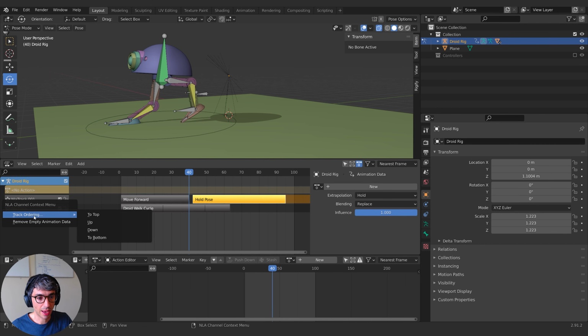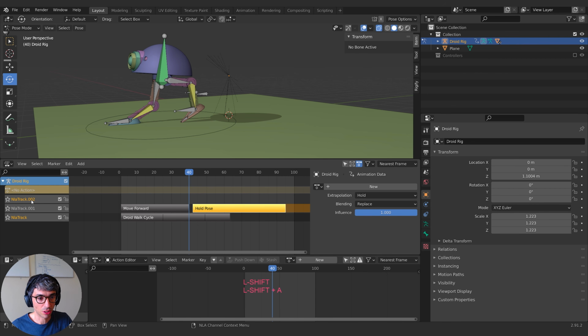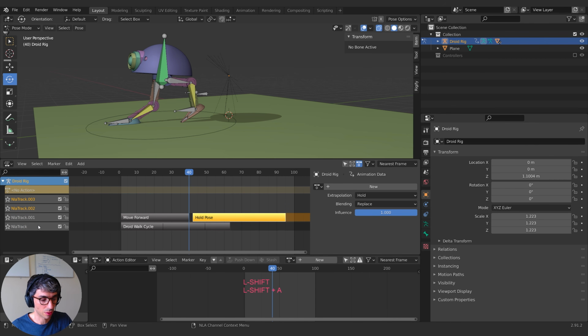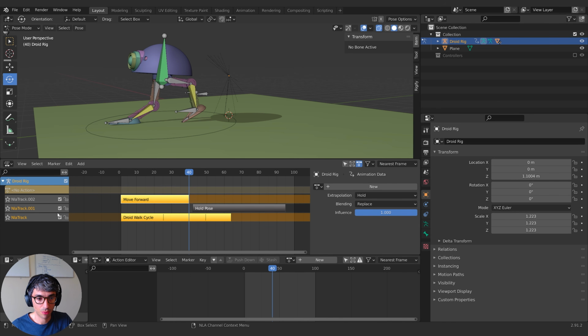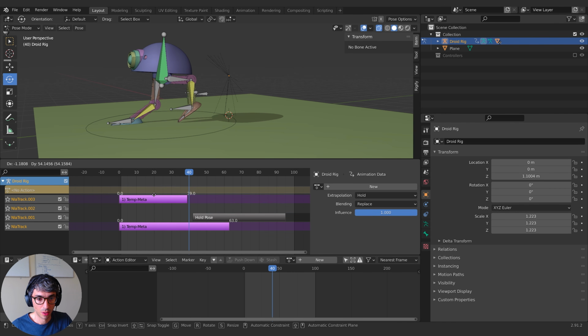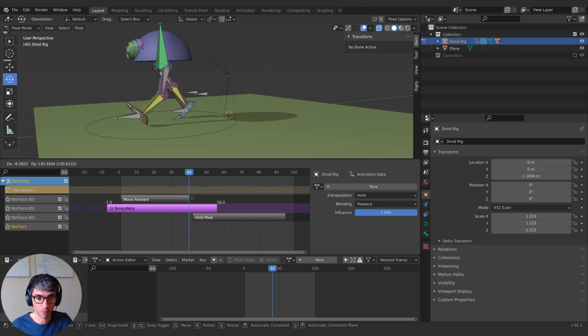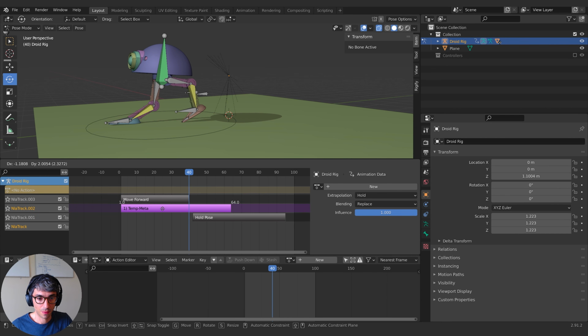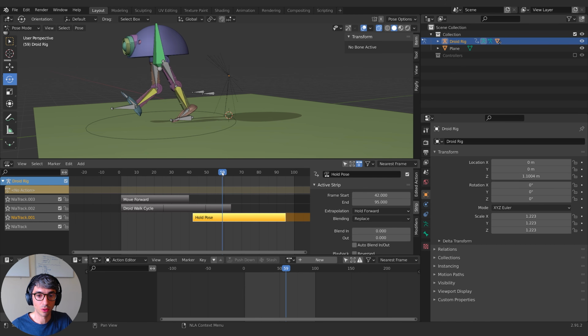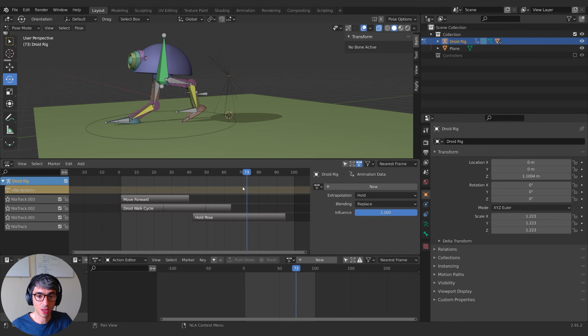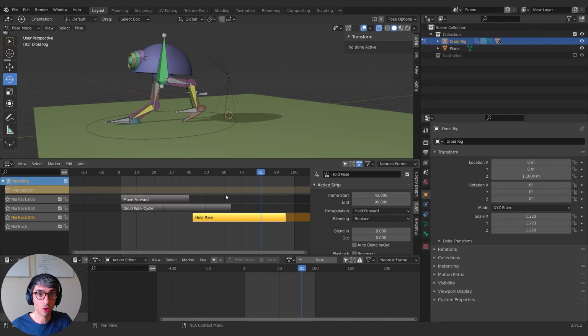Now, let's add another NLA track by hitting Shift A. I'm going to grab these and move this one up. Actually, I'll create another one so I get a little more room. I'll move this one up. Is it going to let me move it up? No, I have to go around it like that. All right, so now walk cycle is above hold pose. Watch what happens. Walking, and now nothing's happening. We're not seeing any of hold pose until walk cycle stops. But now we're not getting any animation at all out of hold pose.